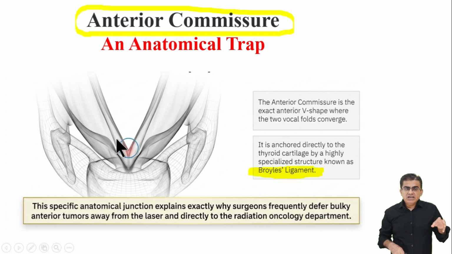Now I want my radiation oncology colleagues in the audience to pay close attention. This specific anatomical junction explains exactly why surgeons frequently send bulky anterior tumors directly to you for radiotherapy. It explains why we often keep the laser away from this area. In the next slide, I will explain exactly what makes this ligament so dangerous for the laser surgeons.